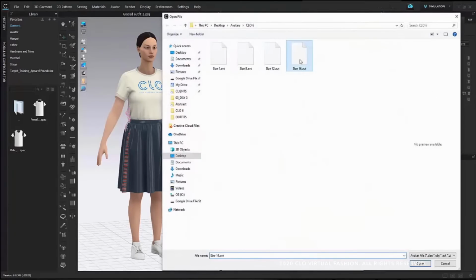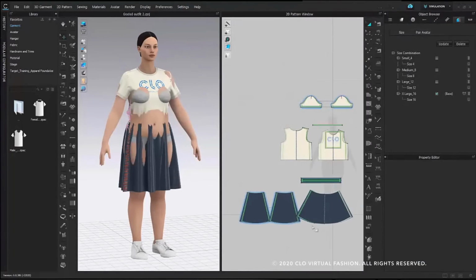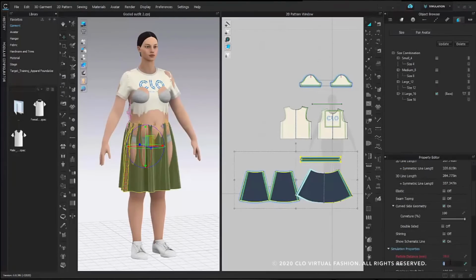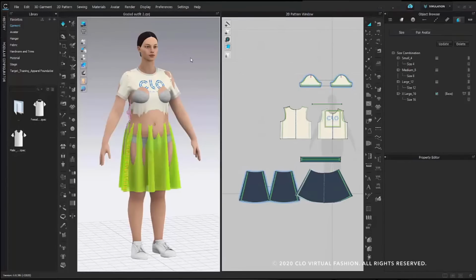Select size 16, pair it with the appropriate avatar, and for this size, I'm actually going to simulate my garment. First, I'm going to layer my skirt and then simulate.